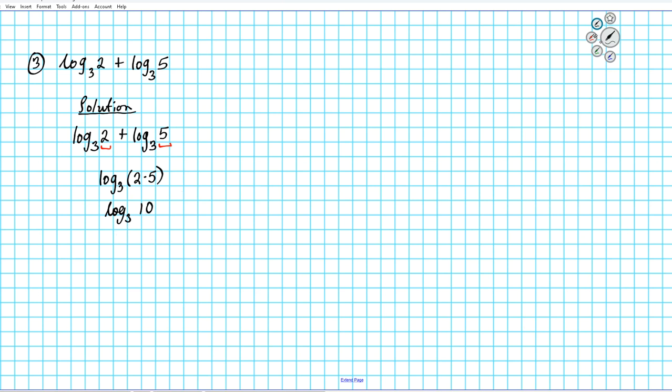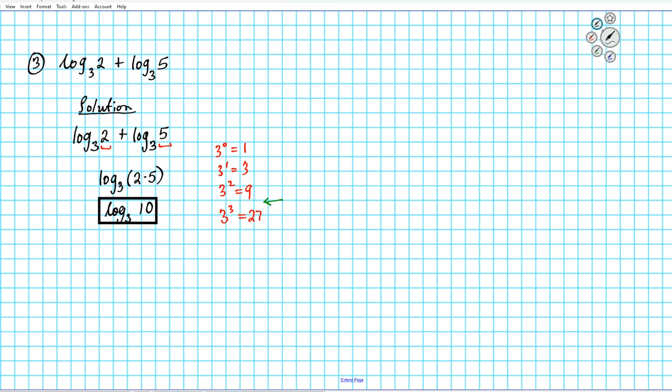So can you write 10 as a power of 3 so we can reduce it? Let's see. 3 to the 0th power is 1. 3 to the first power is 3. 3 to the second power is 9. 3 to the third power is 27. So 10 is somewhere in here. 3 to the second is 9, 3 to the third is 27, so it's impossible to write 10 as a power of 3 because it doesn't show up in the powers of 3 chart. So what does that mean? That means that this is our final answer.